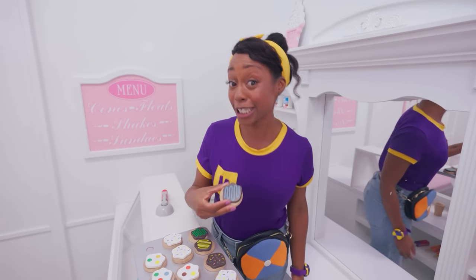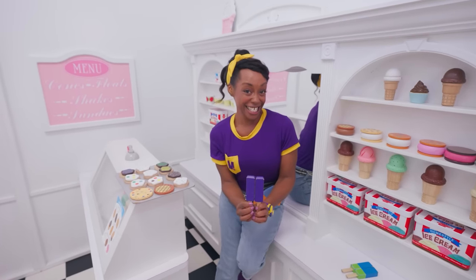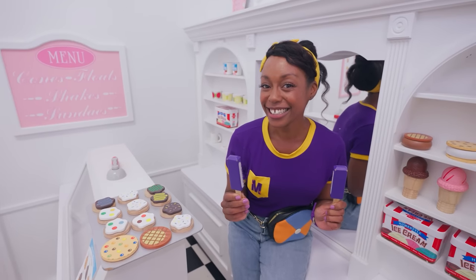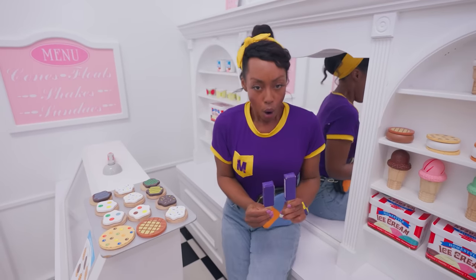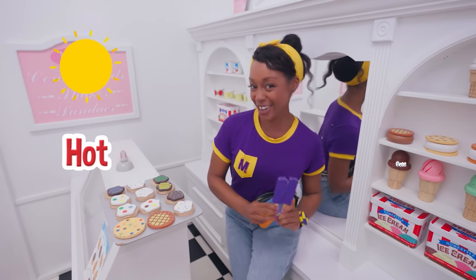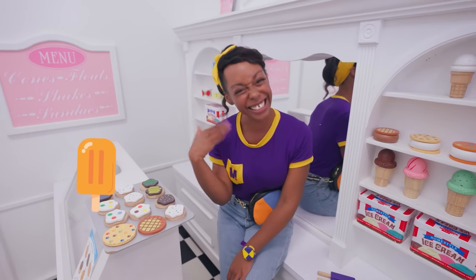That's delicious. Would you like a bite? There you go. Do you know what this is? That's right, a purple popsicle, just like my horse's name. Would you like a popsicle? There you are, one for you and one for me. Oh, that's really cold. Perfect for a hot day. Oh, those are opposites, hot and cold. When I'm cold, it makes me shiver. But when I'm hot, whew, I could sure use a popsicle.